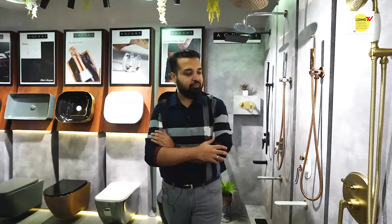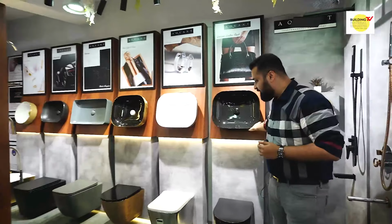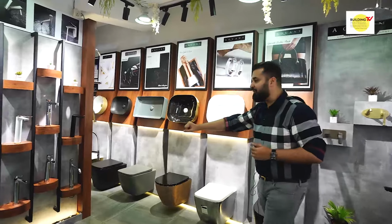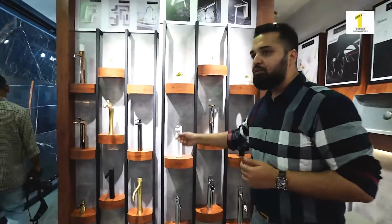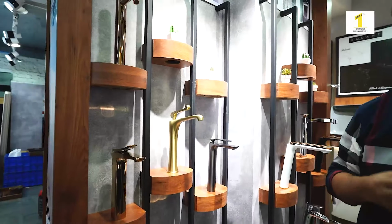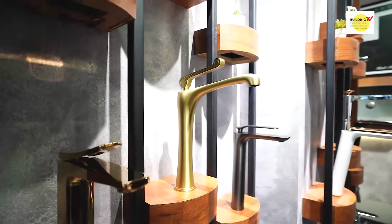Besides bathroom fixtures, we also have a collection of sanitaryware in various finishes, such as leather finish, rose gold, platinum, white. And you see a few selections of basin mixers also out here. These are all very different types of designs that we have. We are more into an affordable segment, but with products which are very designer, very unique, that we source from across the world. Everything is designed here in India by our team, and we also use a few Italian designers in our collection.